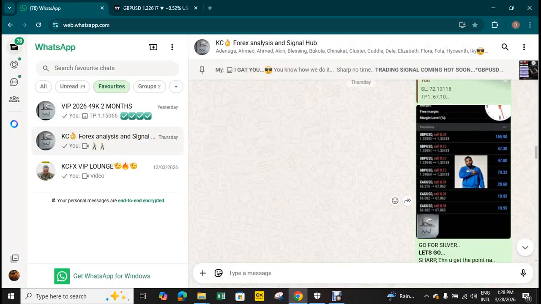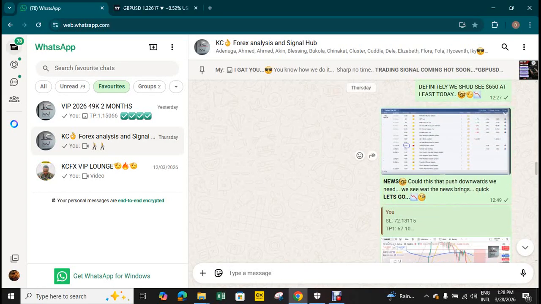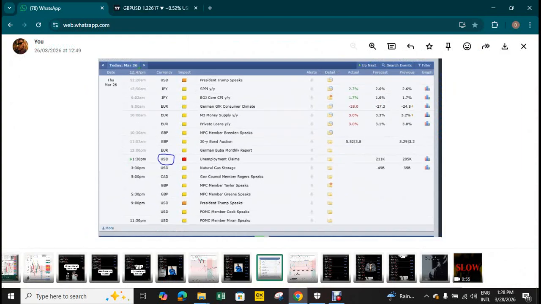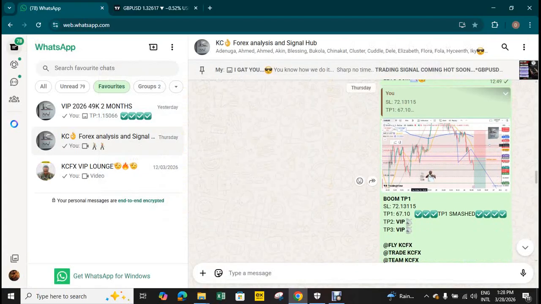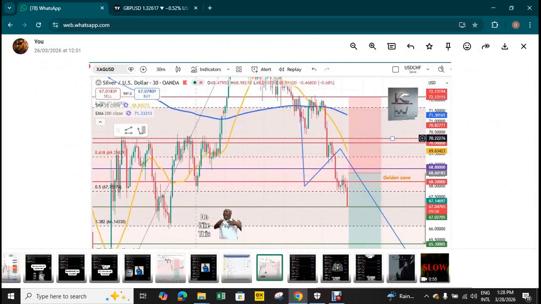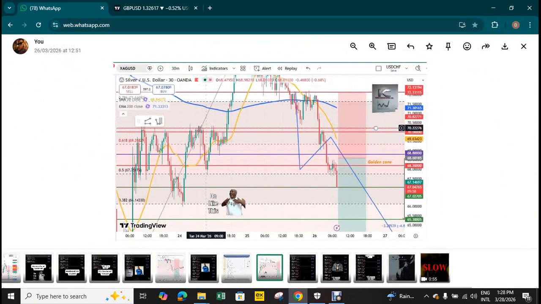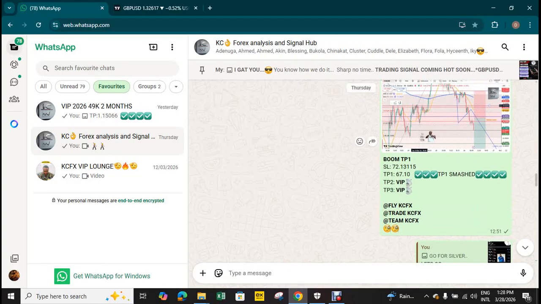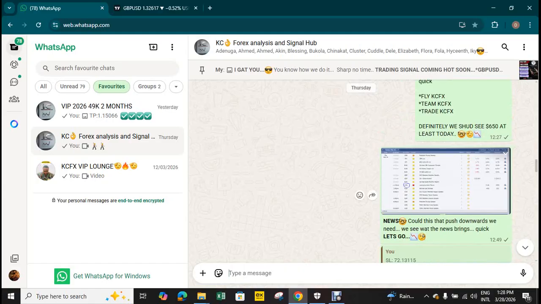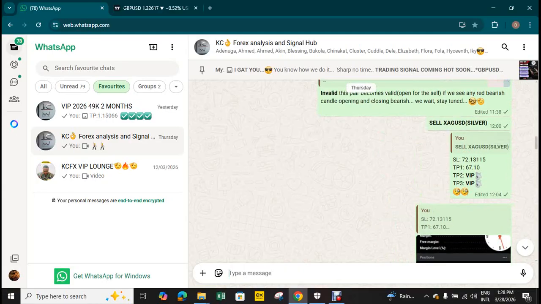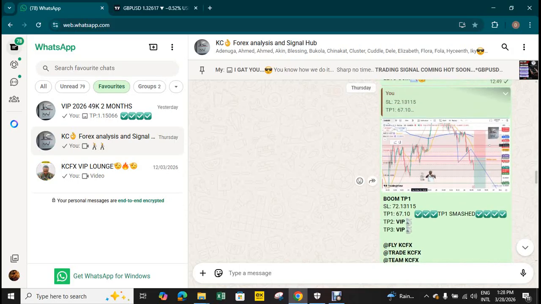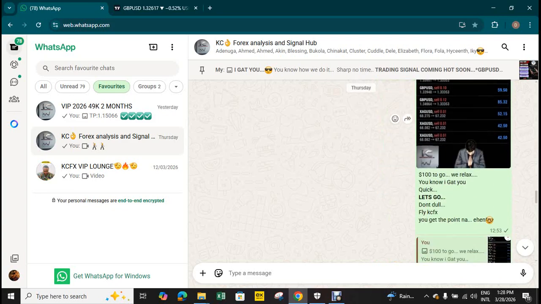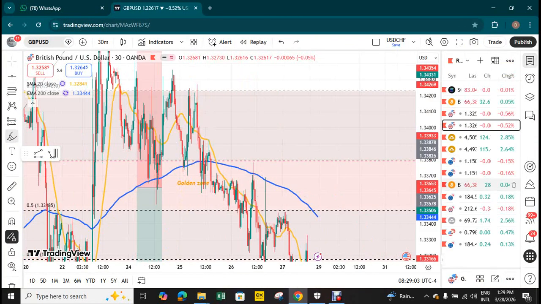We saw price go to the downside. We had news by 1:30 p.m. that was on Thursday. And what happened? We saw what happened here. We saw price went straight to hit our TP1 fast. Very, very fast, and that's how we smashed our TP1. I gave the pair by 12 o'clock in the afternoon, and by 51 minutes you can see it, we hit our TP1, and boom, that was it. We won that pair. That was fantastic. And this is the pair silver.